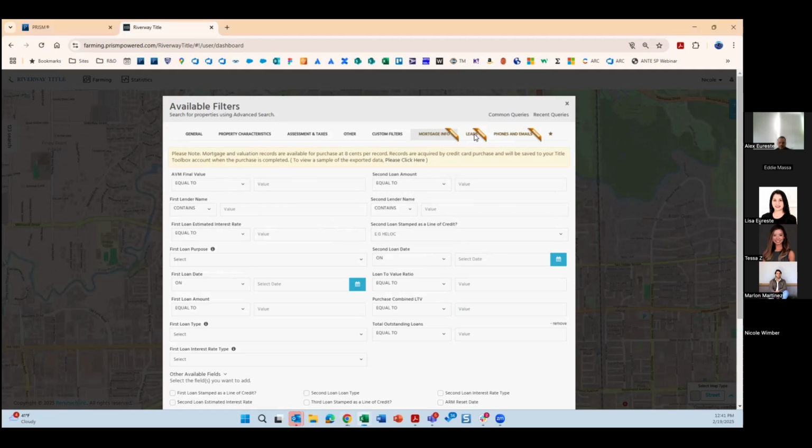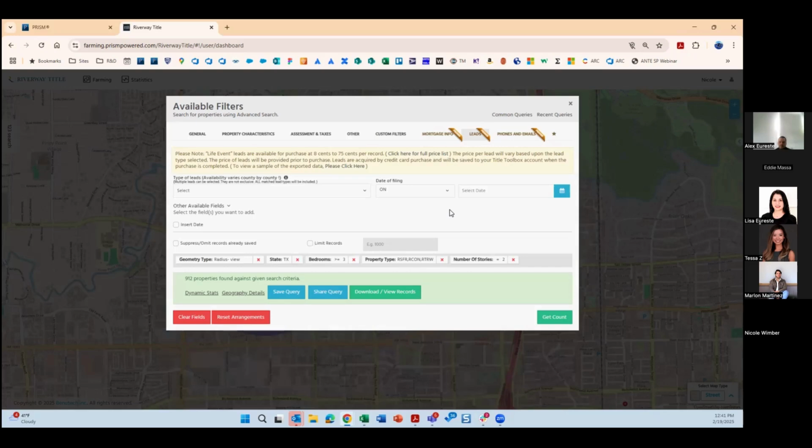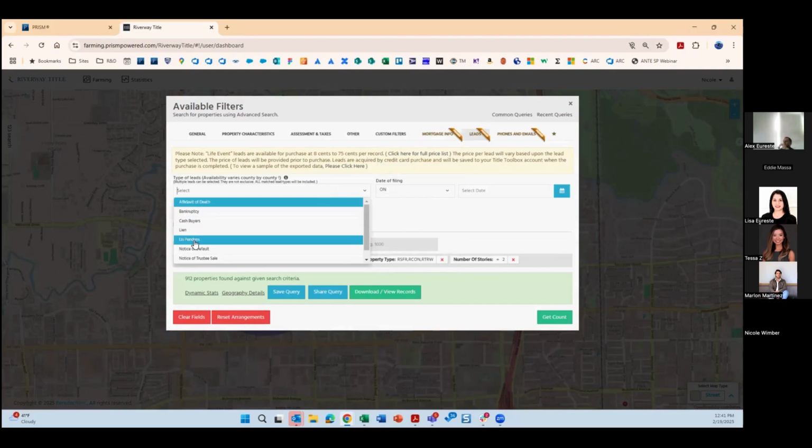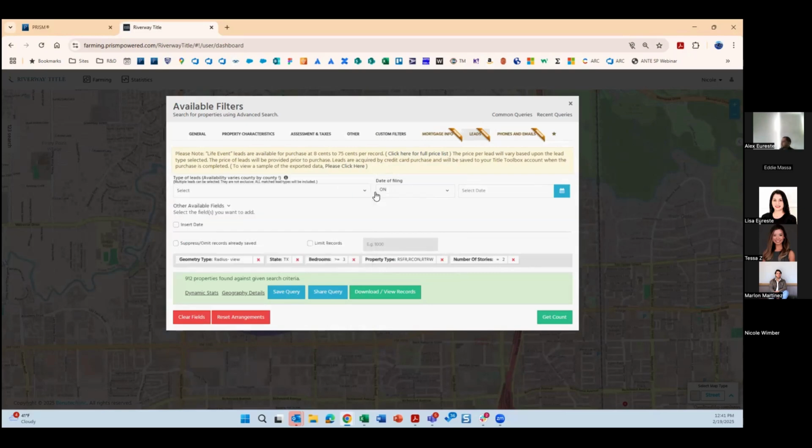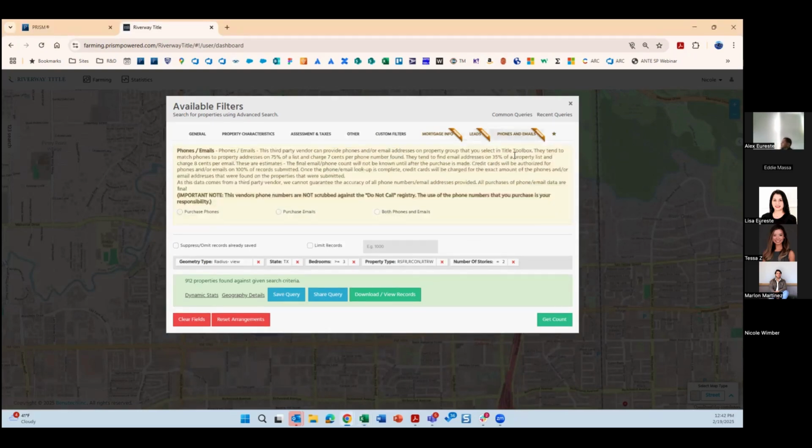Now, over here on leads, this is where you can get some recorded documents. So these kind of vary from 8 cents to 75 cents, depending on the type of document you're looking for. You can come in here and look for, I want to know maybe some foreclosures, anyone with a lis pendens, maybe, or you want to know all the cash buyers, things like that. And you can put in the information here. You can set some ranges of what some target dates are that you're looking for. So there's a lot of ways to get that information here that you can purchase. And again, it'll walk you through paying for that with a credit card. I'm going to show you another way to get leads, which I think is a little bit easier once we get some of our search results.